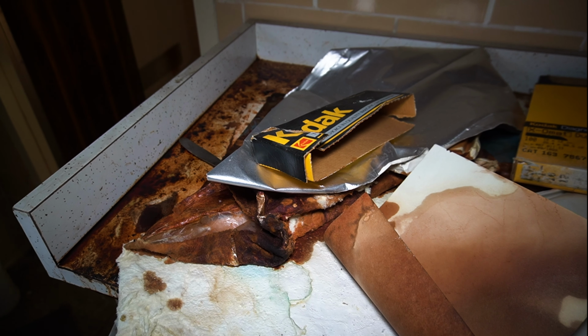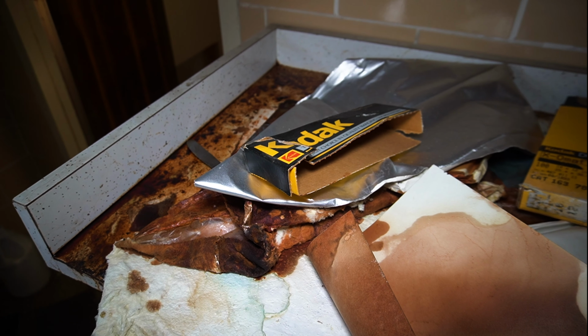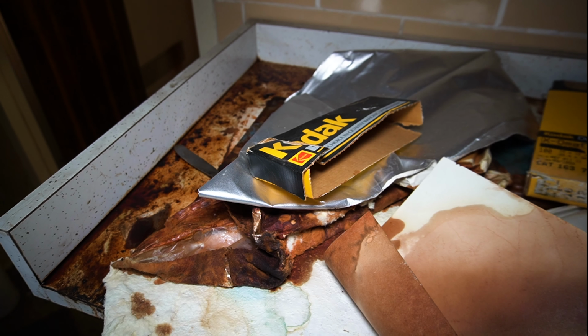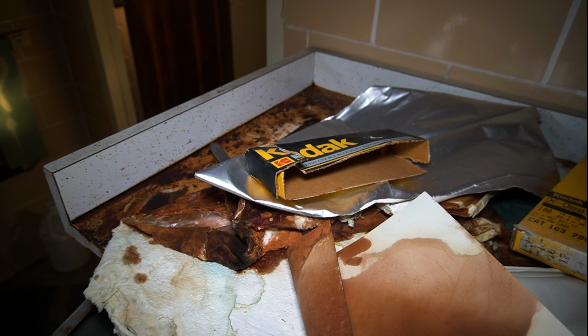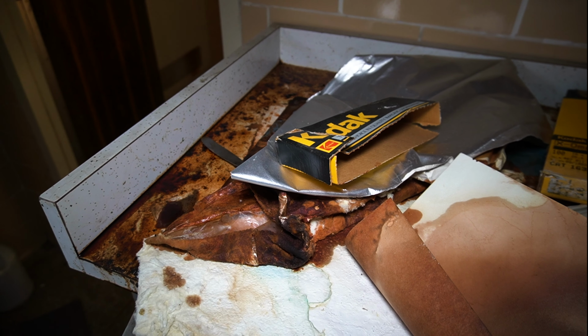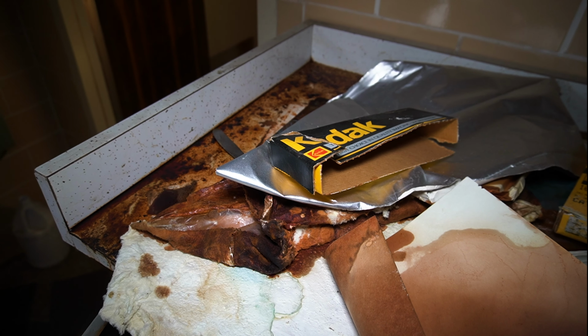It is a very real possibility. Obviously I don't play things up, but it is possible someone comes in here and does certain things, and I'll leave it to your imagination what could have happened here. It's weird. Sometimes the rumors of abandoned buildings are not just rumors. Sometimes they are a little sketchy, so decide for yourself what you think this is and how you think this happened, but I'm definitely going to be a little more alert from here on out.